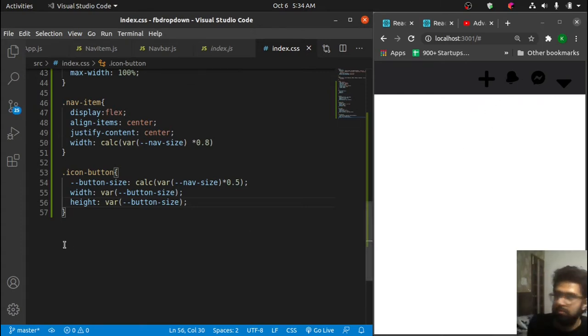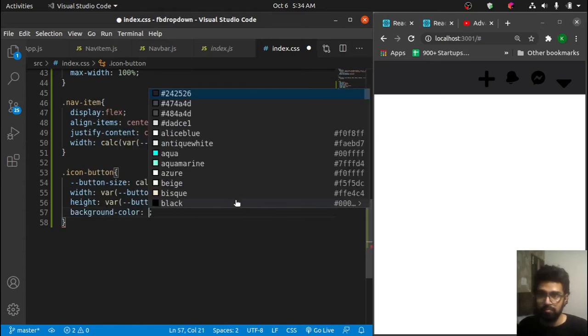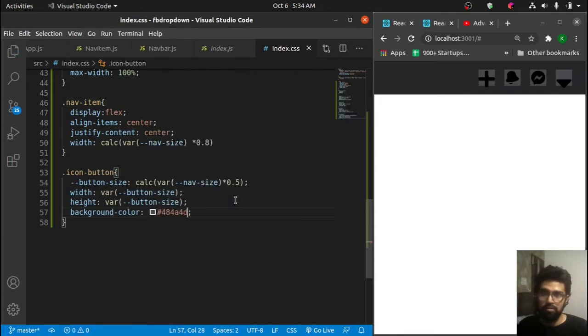You can see as soon as we specified the width and height, our icons appear. Now let's give it a background color. So background color of hashtag. Cool. So you can see the background color appeared.